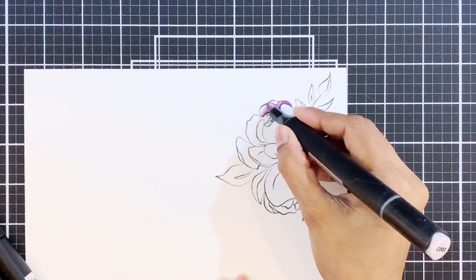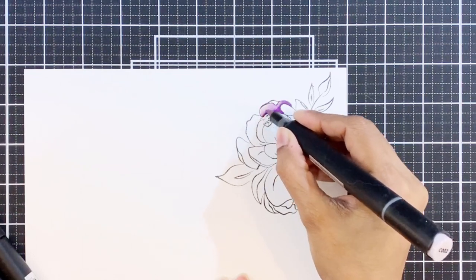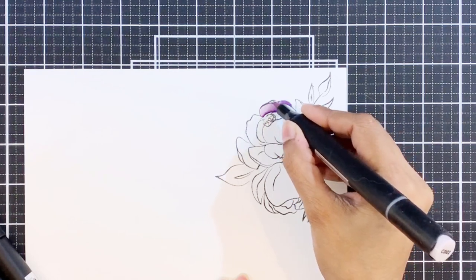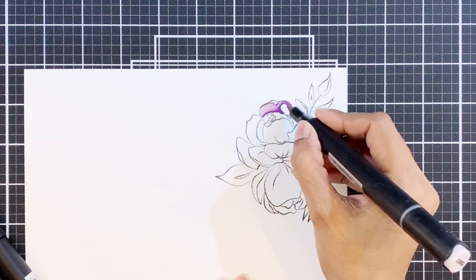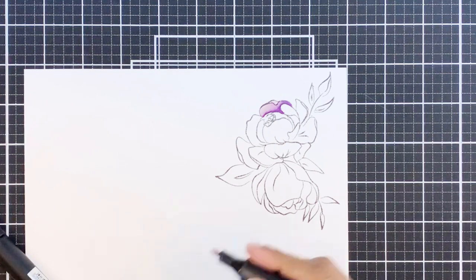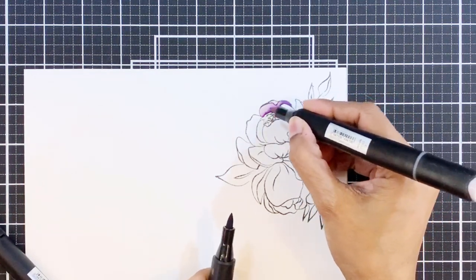I will add the darkest color at the base of the petal and also on the areas where I want to show shadows, where the petals are overlapping or the petal is tucked in. I will also use the tip-to-tip method to add more detail and an additional shade of color.